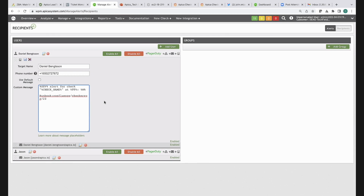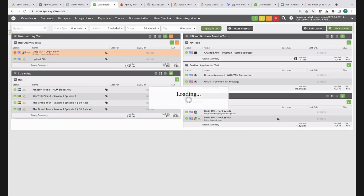For example, a lot of customers have used this because they have an operation team that gets all these alerts day and night, and they don't know all the thousands of applications that are running. So they have a link to a runbook. Okay, if you get this alert for this application, click this runbook link and follow these steps to mitigate the error. Yeah, or if there are known problems that keep happening over and over again, people will put custom messages in like, Ted, it keeps breaking. So they keep getting poked about the same thing over and over again until they fix it. All right, so let's go into alerts and set that up.